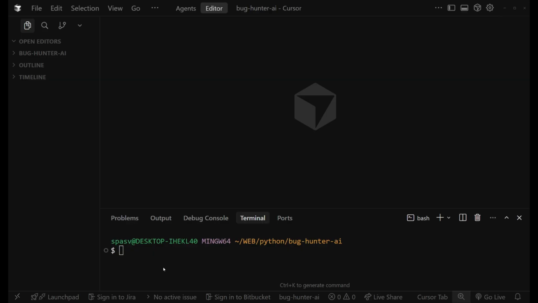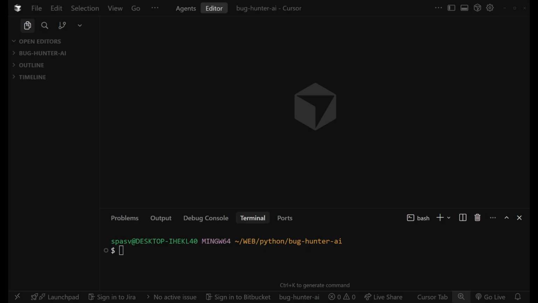Now, after the theoretical section in part 1 of this tutorial, let's build our Agentic Bug Hunter AI. We'll start by setting up our project structure and implementing each function we discussed. Then wire them up together into an Agentic loop.